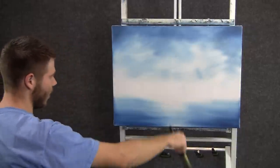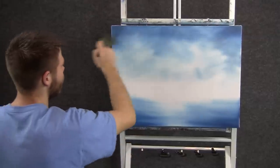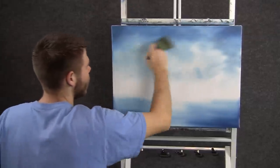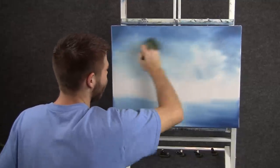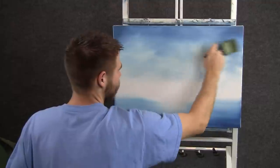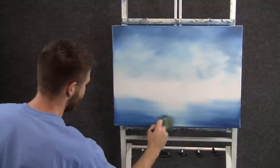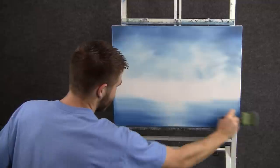Now with just a clean brush, we can blend out this whole sky, make it look very soft, and start down at the bottom and work your way up. That way it keeps the darker color up toward the top. And then we can do the same to the water. Just blend it right out. Very soft.